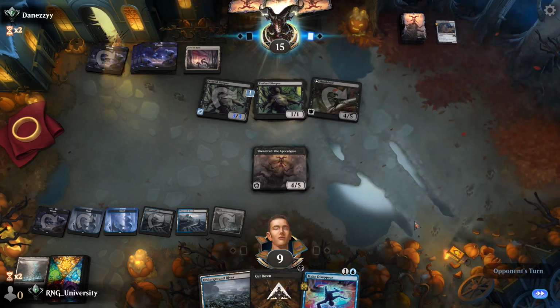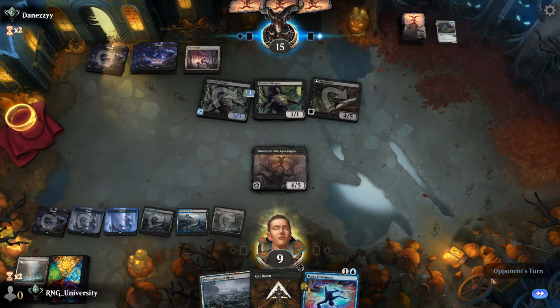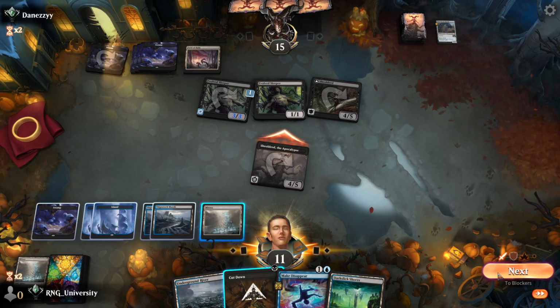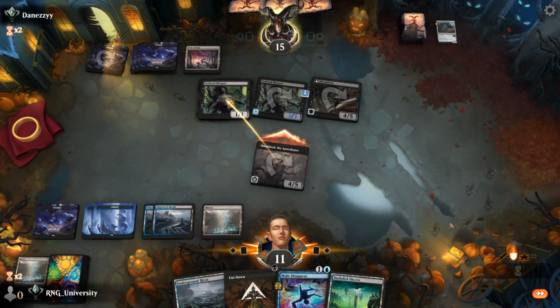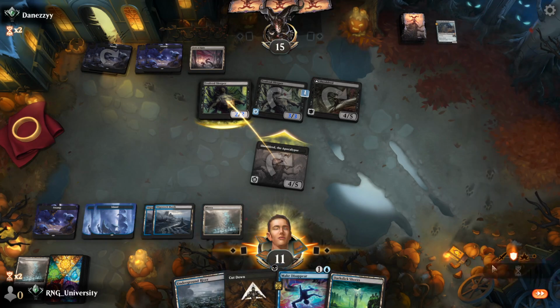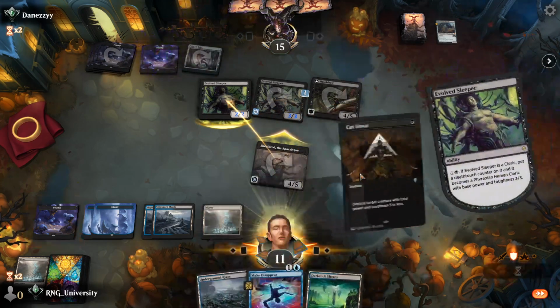Evolving Wilds. Draw another land. What are you gonna do? Block me? Cut it down.